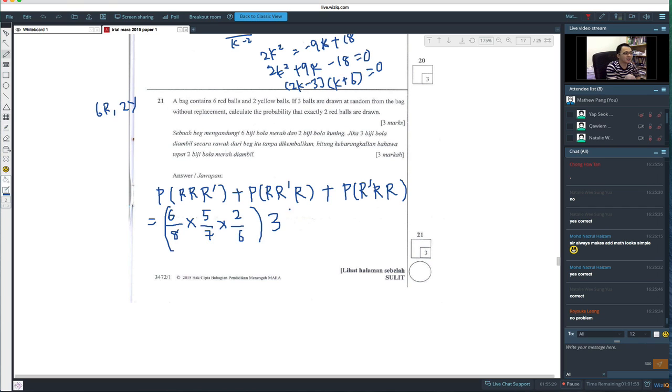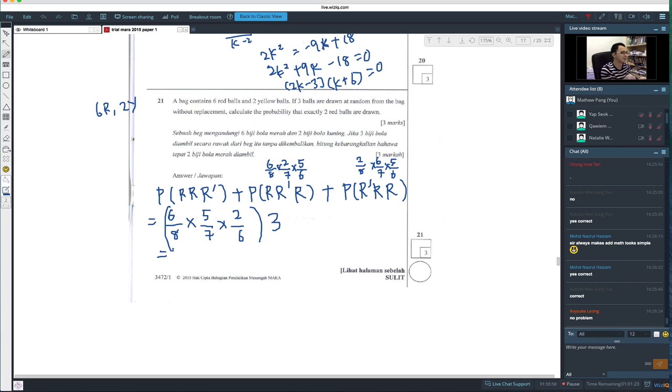Okay, if you work this one out, that means this one you will get 6, 2, this one is 5, and then the bottom is always 8, 7, 6. So actually it's the same thing because it's multiplication. So you see, not the red color you have 2, red color you have 6, then you get 5, then the total is still 8, 7, 6. So basically they are all the same thing. So I will straight away multiply by 3, it will be faster. Then I can get the correct answer.